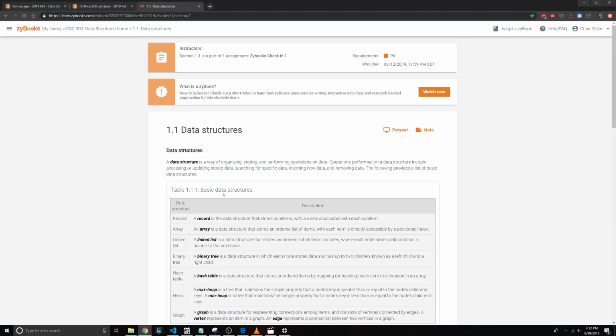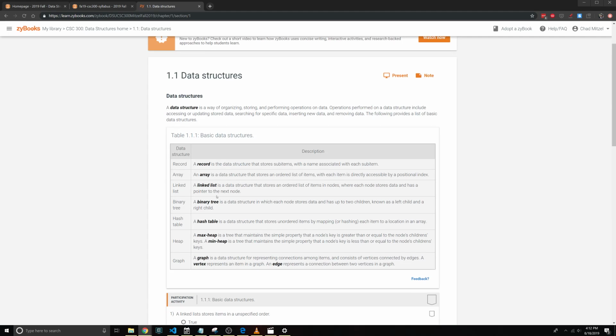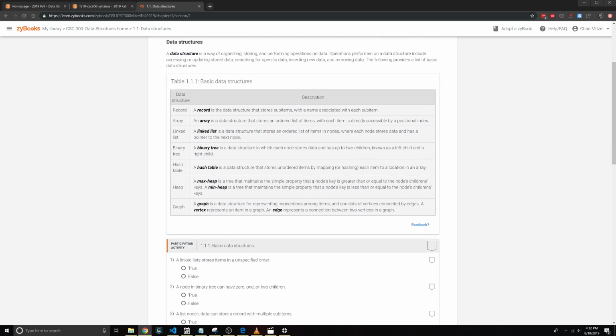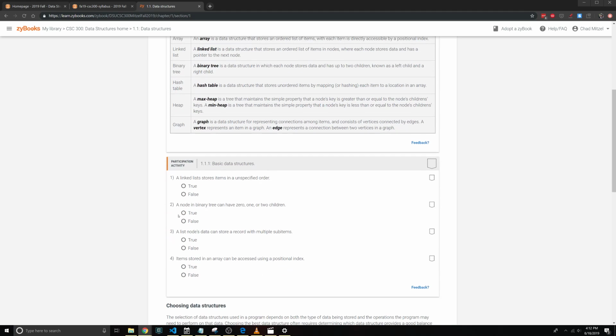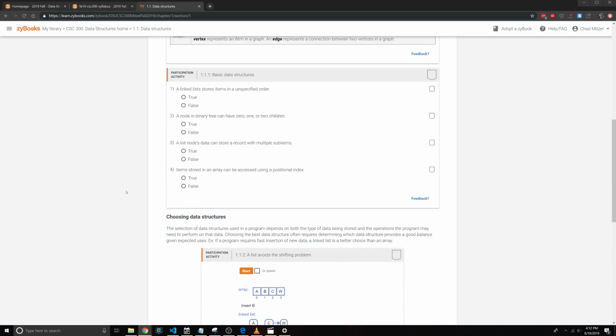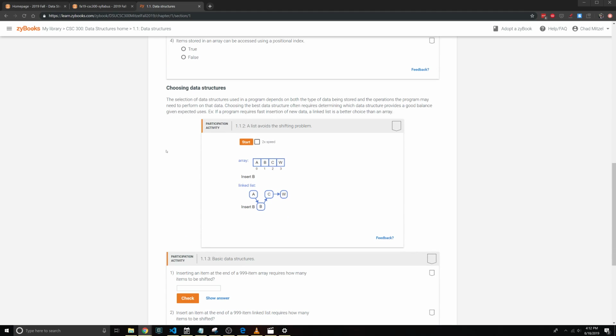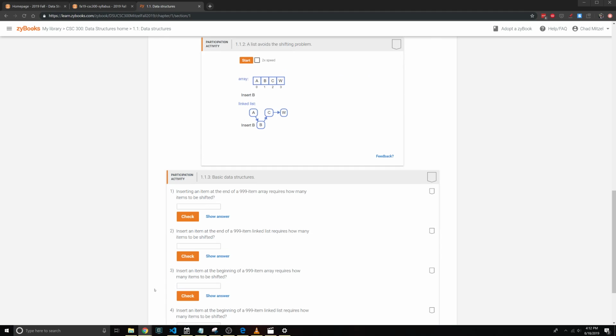Now, I really like Zybooks because it's more interactive than other texts I've seen. They have a lot of information in here. They're not overly verbose, and they get to the point, which is nice. But as we go along, there are also various knowledge checks in here, right? So they'll ask you questions. You can do true or false questions. We'll have lots of different animations, and there's also some short answer stuff so that you can see how you're doing.